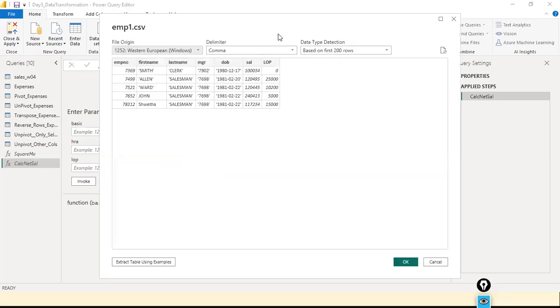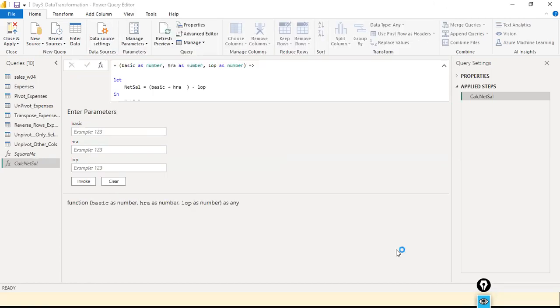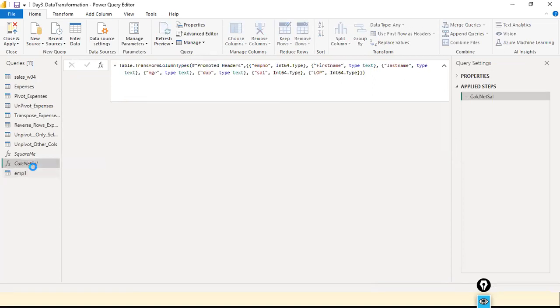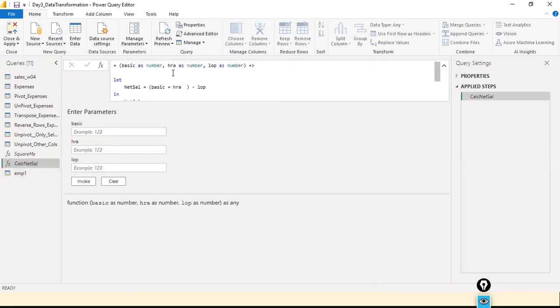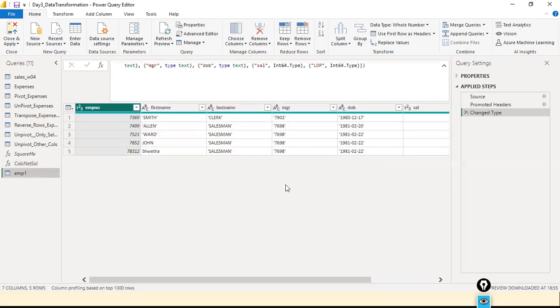So here, this is my employee data set. And for each employee, you can see the salary and LOP. Let's assume that the salary is something like the basic, okay? And here, okay, I just hit okay now. We don't have any HRA in this data set. What I'll do is I'll just go to the calculate net sal. Here I just go and remove the HRA part, okay? And you can use the data set, and you can add an additional column also, and then you can modify this one, okay?